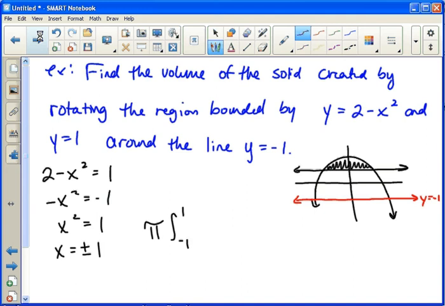And I need to do the outer equation first. Well, if you can visualize that region that's shaded in being rotated around the red line, y equals negative 1, then clearly the parabola is what's going to create the outer edge of that shape. So we put the parabola first, 2 minus x squared minus a negative 1. Okay, or if you want, you can just call that plus 1, and that'd be fine too. Okay, and we subtract from that the inner equation, 1 minus negative 1 squared. Okay, so that's what we would have.